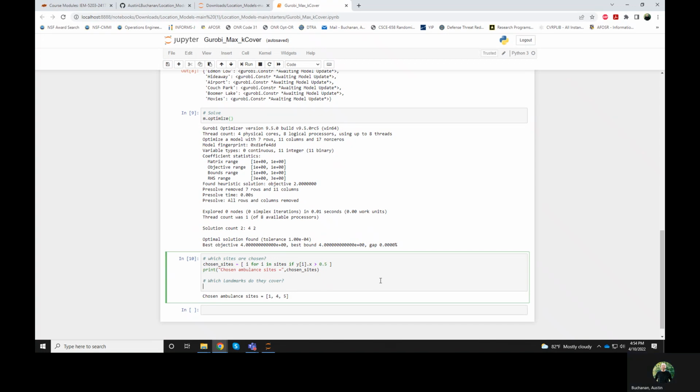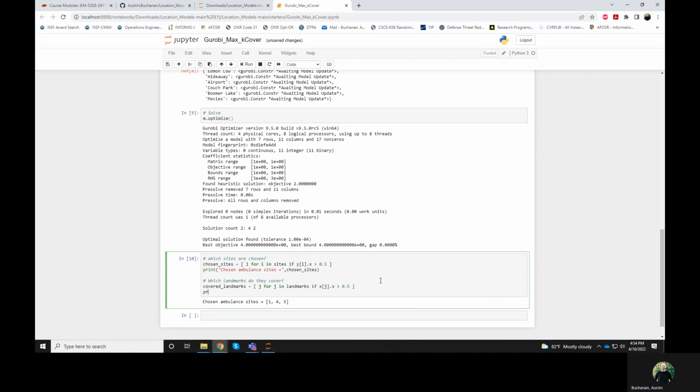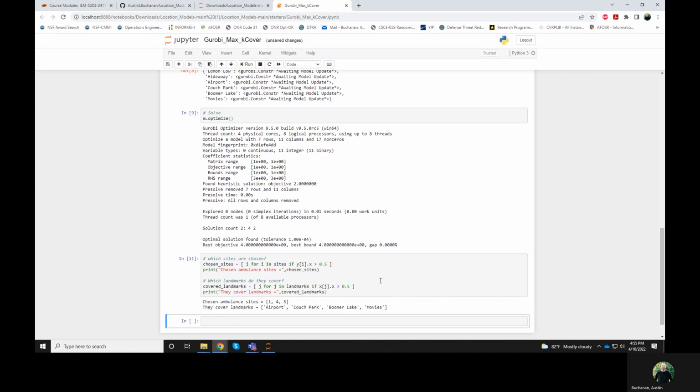And the landmarks that they supposedly cover are the J's where the x variable is at least half. So they supposedly cover the airport, Couch Park, Boomer, and the movies.